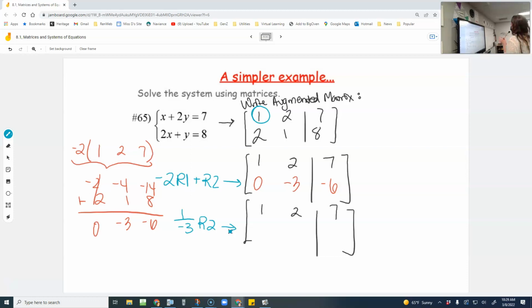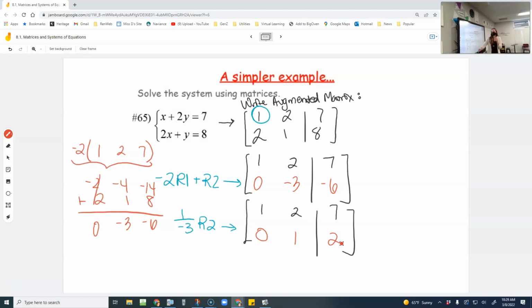But the nice thing is if I follow my system working by columns, what's -1/3 times 0? 0. That gets to stay the same. It always will if you work by columns. What's -3 divided by -3? Got it. And what's -6 divided by -3? Yikes. And that wasn't even a lot of math.